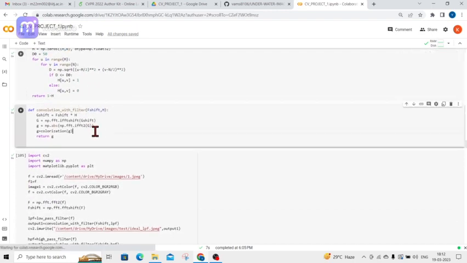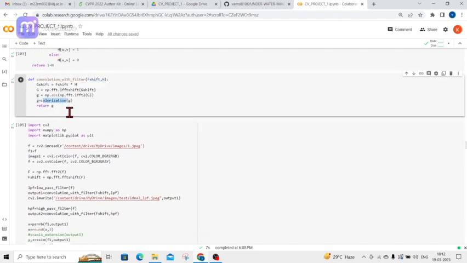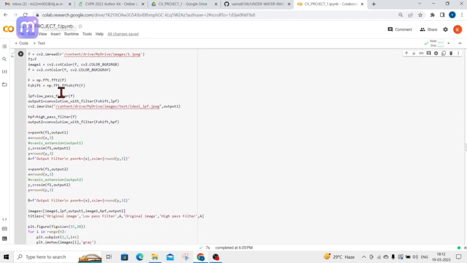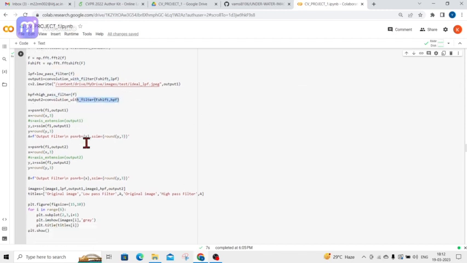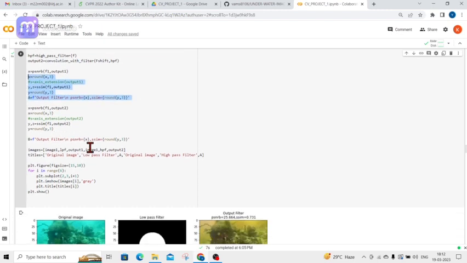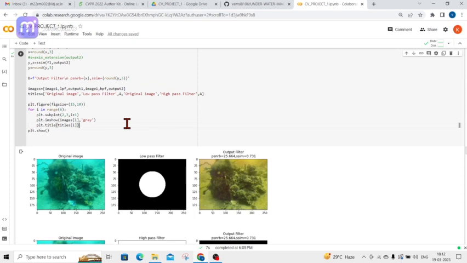and convolving those filters with the images which are in the frequency domain and colorizing those images. So implementing that function and using those functions over here, simply converting from BGR to RGB both the images and converting them to the frequency domain, and then using the low pass filter and convolving with the image, the high pass filter and convolving with that filter, and calculating those evaluation metrics over here and the results which we are getting, like implementing the code.